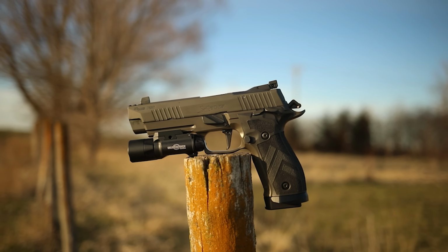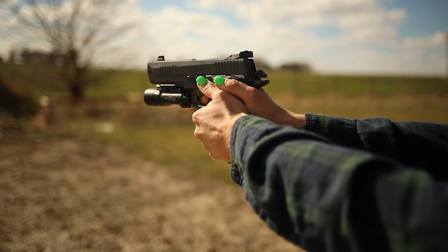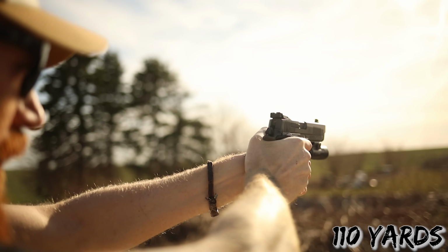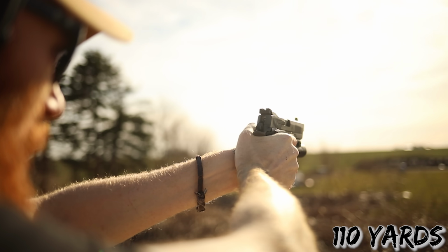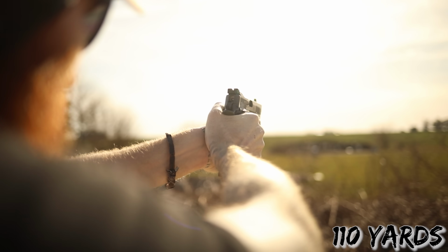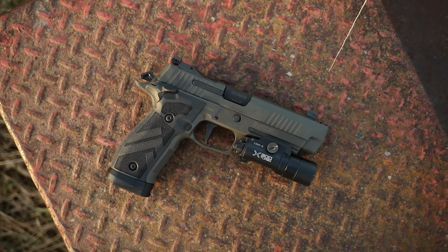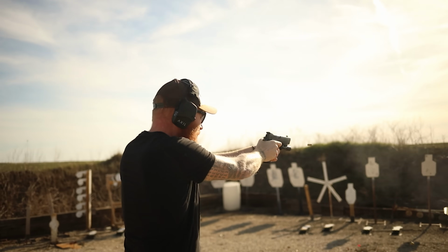It's extremely reliable, extremely accurate, extremely fast, but it's pretty expensive too, around $2,000. That being said, if you compare it to the average 2011, honestly, it's a bit of a steal, and I would recommend it for anybody who wants to go fast but doesn't want to sacrifice reliability. Overall, it might be the best gun SIG's ever made, so how could it not be on the list?